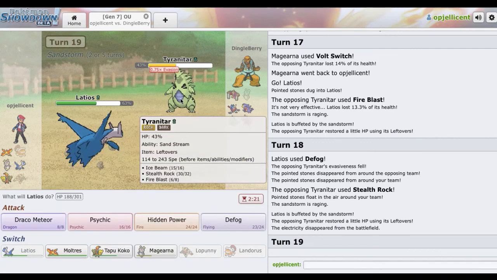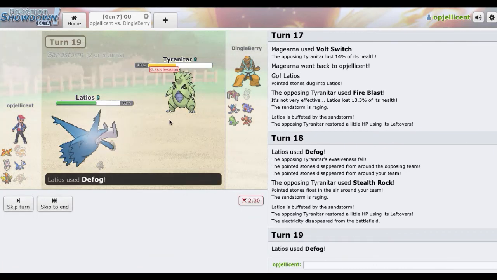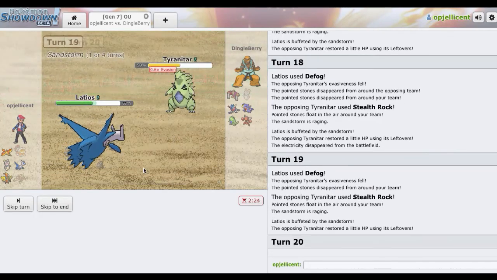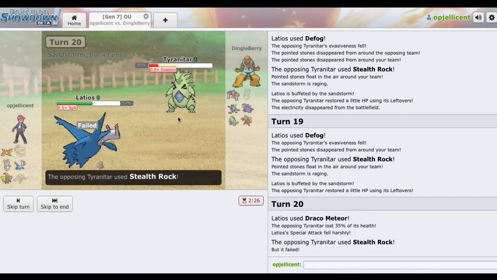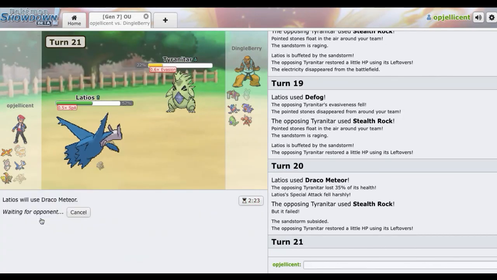I want these rocks gone, though. Actually, you know what? My better play is Defogging until he decides to not use rocks, because I'm lowering his evasion for my Draco. But he's getting Leftovers, so I'll just Draco here. Do not knock him out. That's what I'll do here, is throw off a Draco Meteor, hopefully knocking him out. Well, it's not going to, but it's my best play.